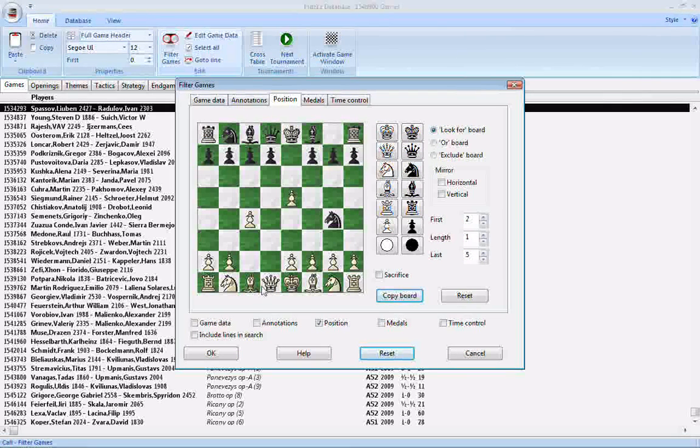But you can't search for games by name of opening. You got to know the ECO code or the sequence of moves. And realistically, if you don't know the sequence of moves to the opening that you want, what are you searching for anyway? It stands to reason that you would know what the defining position is or what the sequence of moves is. So that's how you do it in Fritz. You can do it by position, or you can do it by ECO code, and then, as I showed you, copy the games into another database. Next time around, we're going to look at something you can do with that database, which is pretty cool, to help you in another way find games to look at and play through, and also to learn more about the opening.